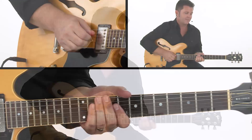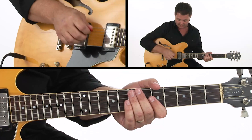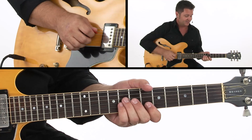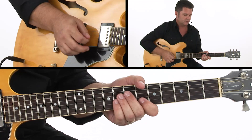That's another comping example. Another thing I'd like to do is take that first pattern that we learned — where we had the sus sound going down to the third to the nine chord — but instead of hybrid picking that, which I should have mentioned before, I was using hybrid picking on that. So using pick and fingers. Typically the pick on the D string, and then middle and ring finger on the G and B strings respectively. Instead of using hybrid picking, maybe we can do the same thing as in example two, where we keep that right hand flowing but use these voicings.